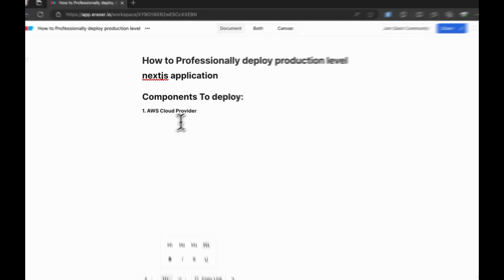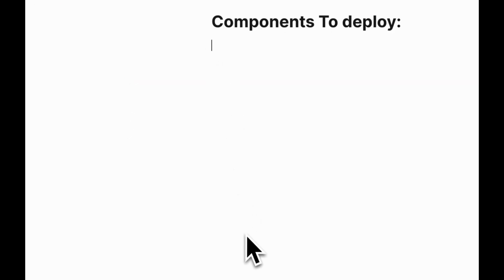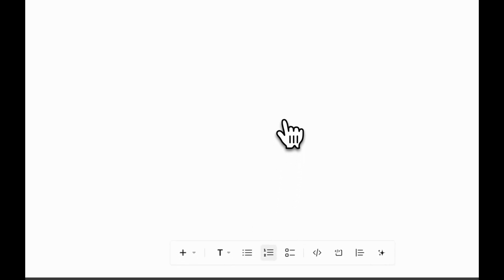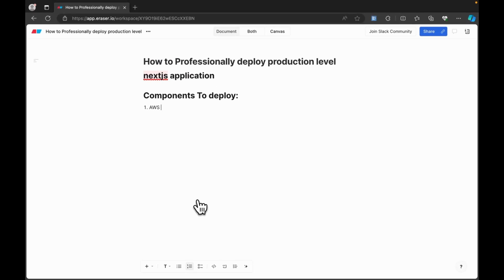Let's just create it here. So the components that we'll be using to deploy, I'm just going to highlight here. First thing, the infrastructure that we want to deploy is going to be on AWS.